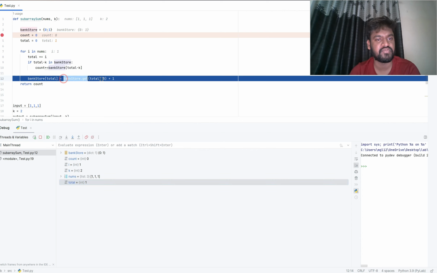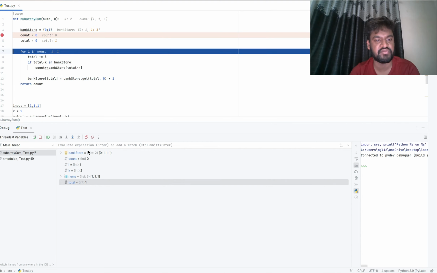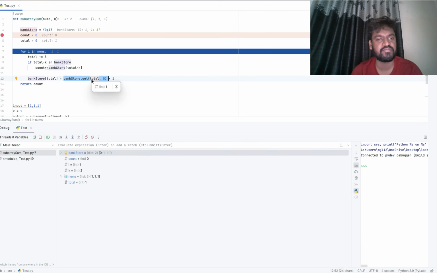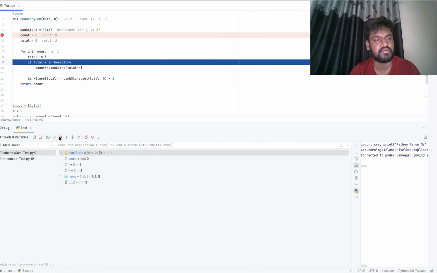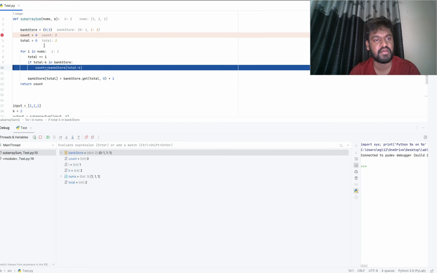And we are going to add this value to the bank store. We have added it. Okay, this is the logic actually. In this logic we are getting the value from the bank store. If it is present, then we get that value, otherwise we have 0 as a default value, and we added 1. And while coming down, another one has been added to the total.